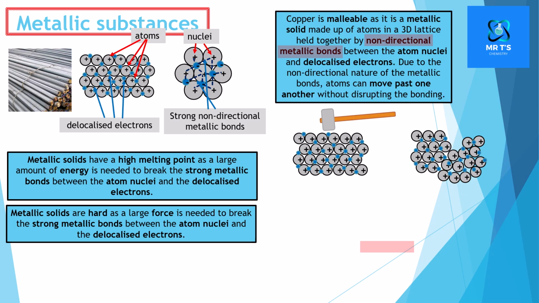Okay, so what about this specific property, that is the malleability? Well, copper is malleable, and it's because of these bonds again. So I could give the same explanation, but I really need to emphasize that it's because these bonds are non-directional. Now, what does that mean? It means that if these atoms are moved past each other, the old bonds they had will diminish or get weaker, but they will form new bonds next to the electrons that they move close to. So as they move past each other, they will form new bonds without disrupting the old ones, or they can replace the bonds that they are losing.